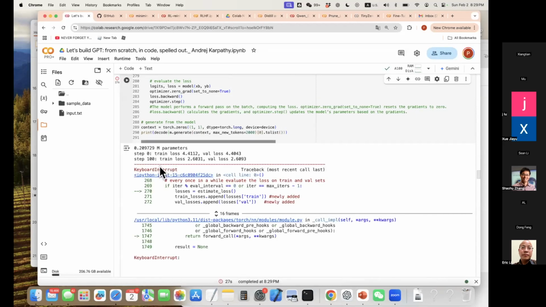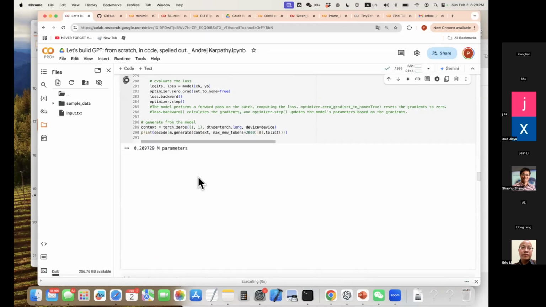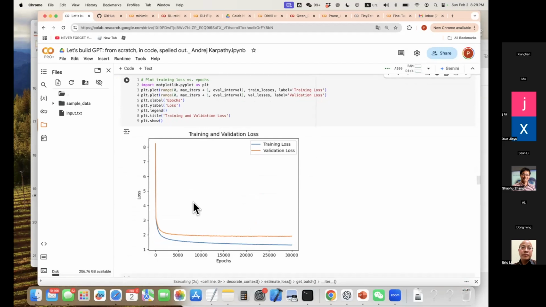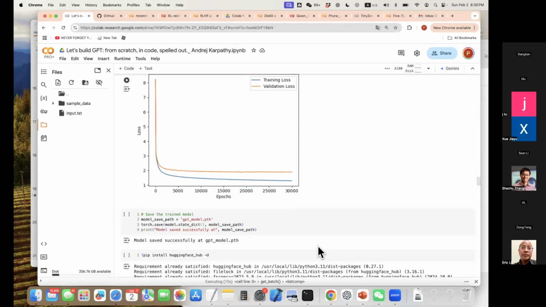Now we can stop. Oh, how about I just let it run a little bit. As you can see here, around 30,000 steps, the training loss and the validation loss gradually settle to a certain level. You do not really need to extend the running any further.